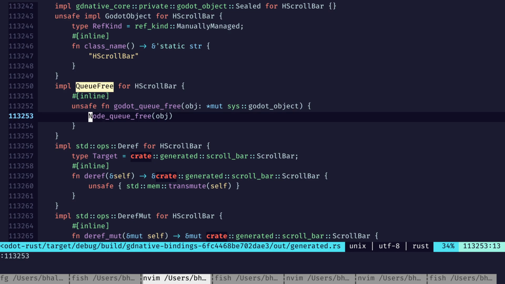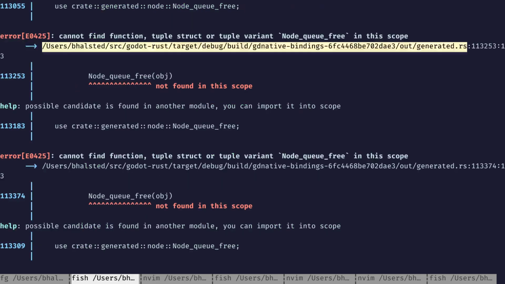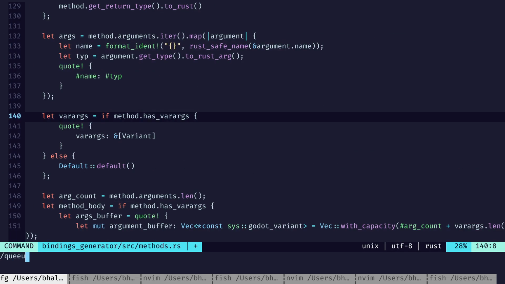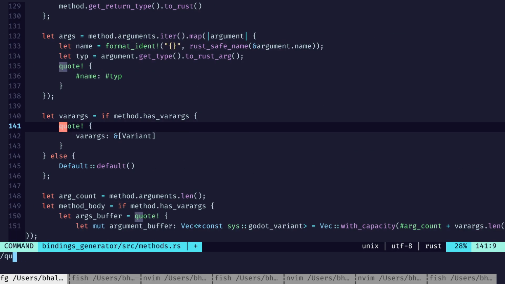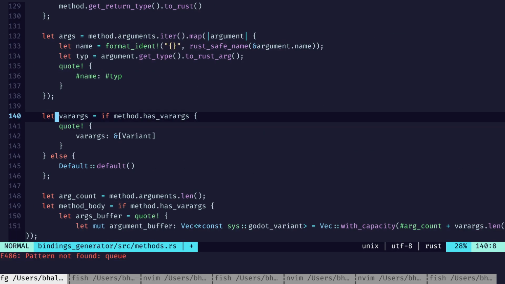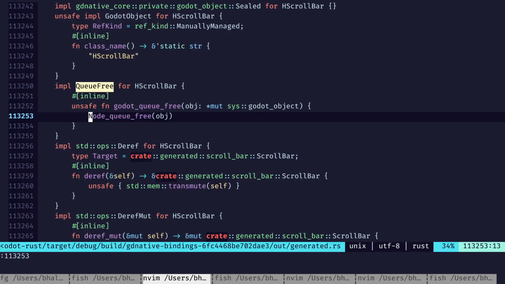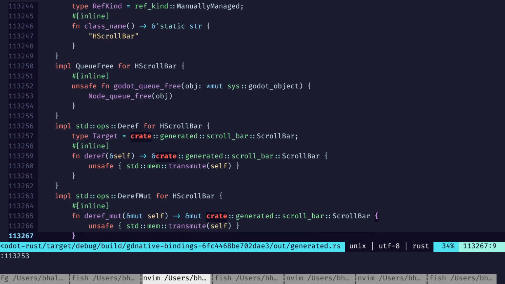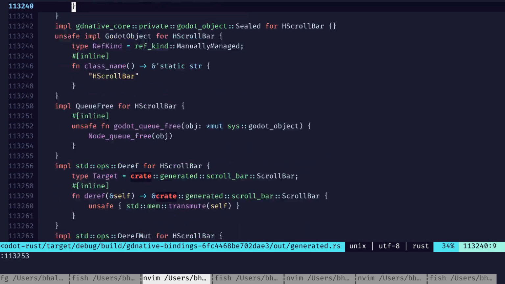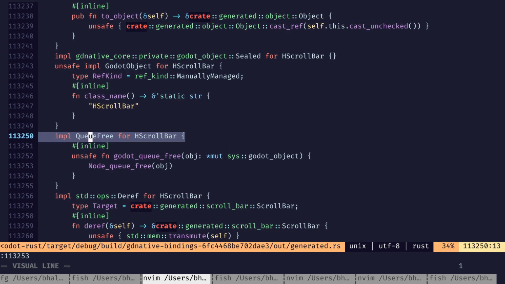Oh, node queue free? QUEUE. Okay. I don't remember going through and saying that we needed to pull stuff like that.